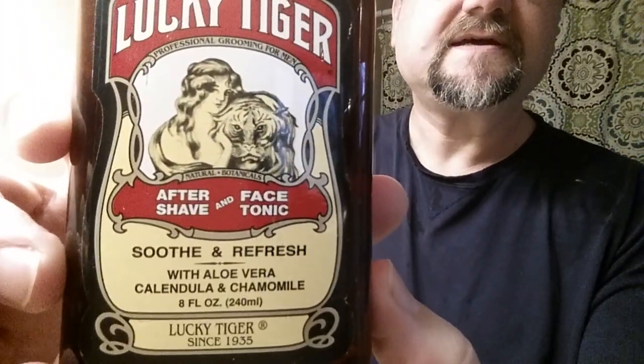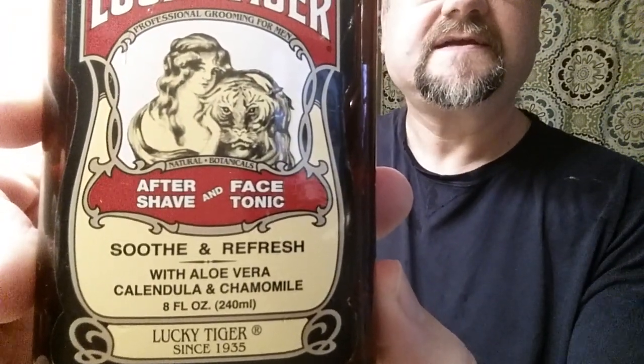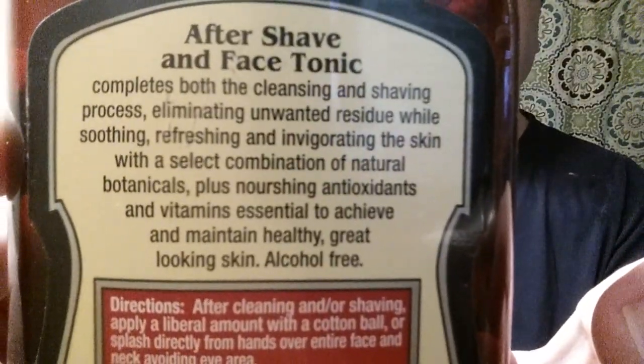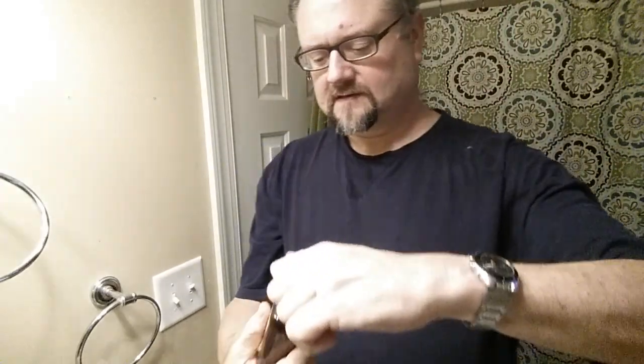And let me go down and see what kind of, Lucky Tiger. It's a tonic. It's got a slight orange scent. It'll work well with this. All right. Love excuses to use this Lucky Tiger. It's got a great vintage look to it. Aftershave and face tonic. And if you want to pause for that top section, you can read that. And if you want to pause for this bottom section, you can read that. But we're looking at aloe vera, calendula, chamomile, good stuff here. All right, give it a little shake.